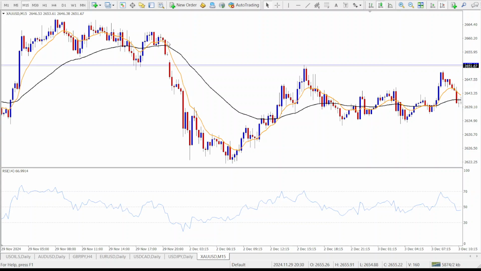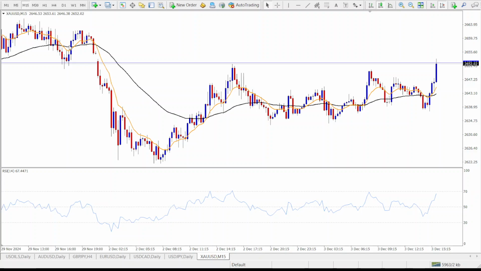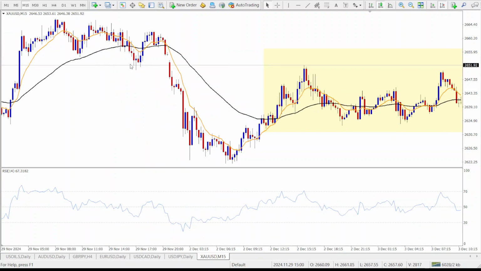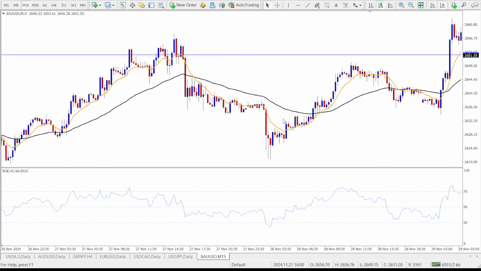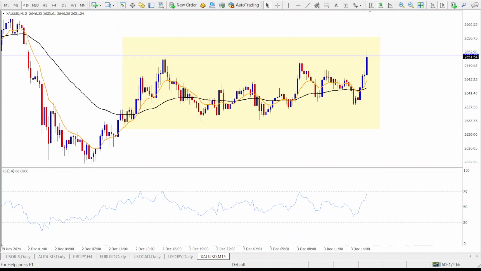This setup ensures you are trading in the direction of the prevailing trend, reducing unnecessary risks. Because of that, it is better to use this setup in trending markets, because we can see at this point, when the market was ranging, the moving average was just moving sideways and the 10 EMA was just tangling with the 50 EMA. So this strategy is better suited for trending markets, like what we can see here.